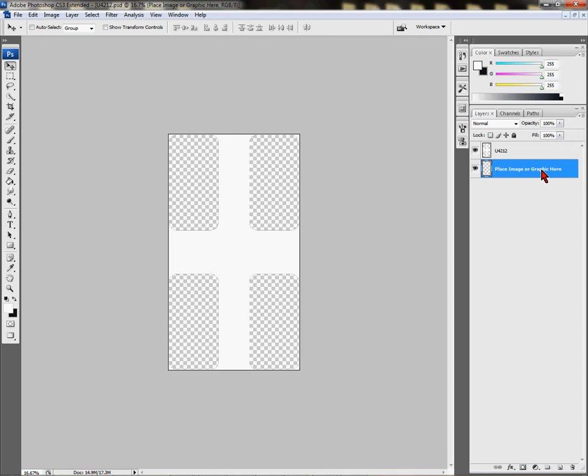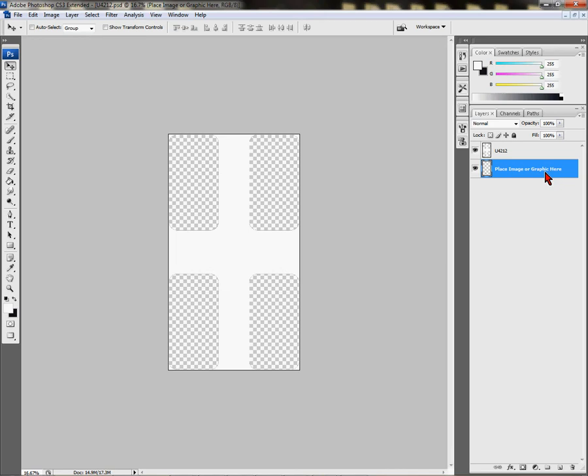I have this layer selected, but in order to place an image on it, I must first have my image ready to go. There's nothing magic about the templates here at Conde. They don't size and place your images. Your image must be created, sized, and ready to put in there. You may have to tweak it a little bit, and I'll show you how to do that as well, but there shouldn't be much tweaking. So you have to have some general idea how your image is going to look through this keyhole. Okay, so let's get started.